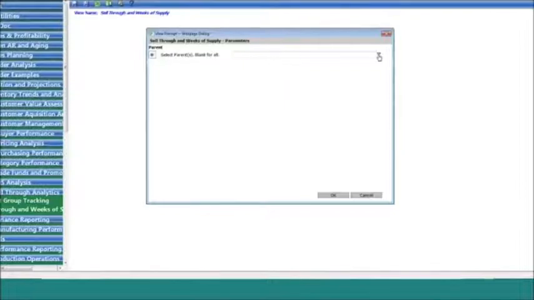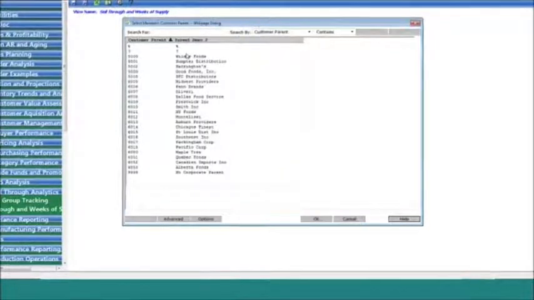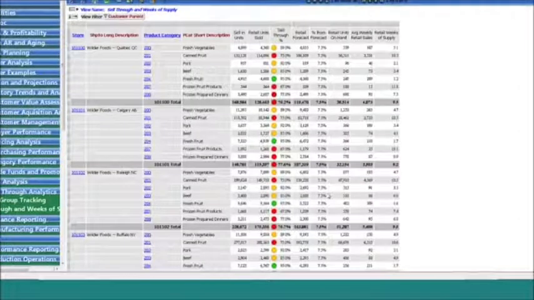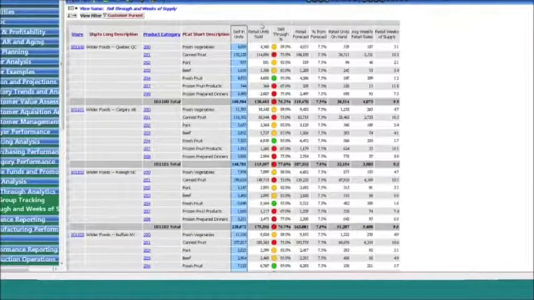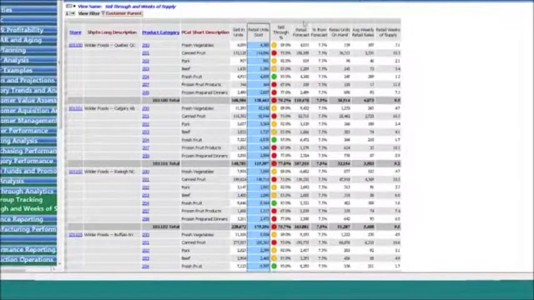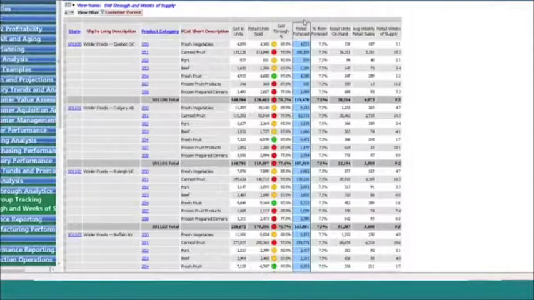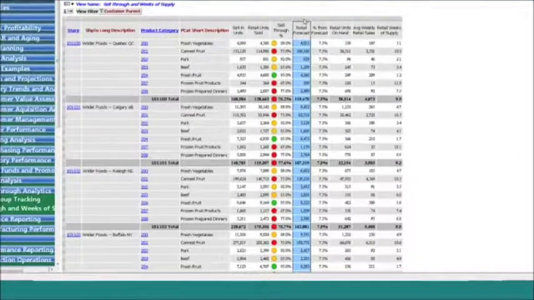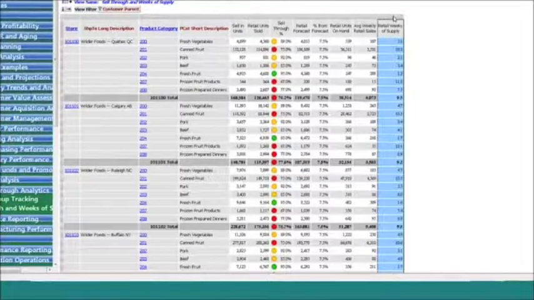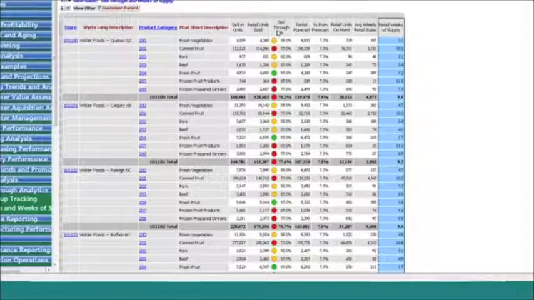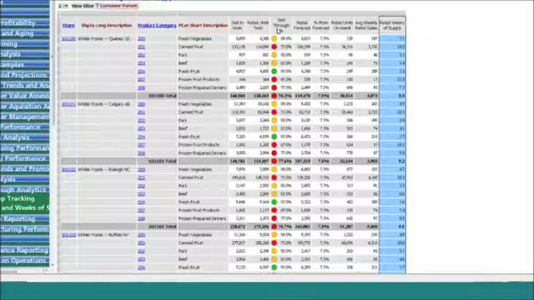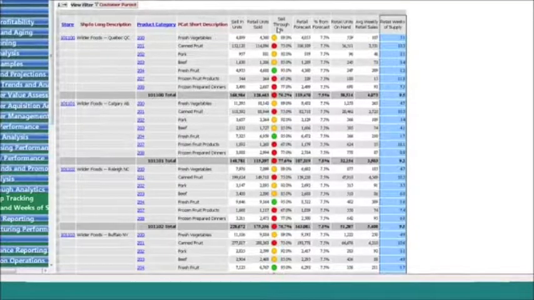We have this idea where I could go ahead here, I'll select a particular customer or group of stores, and I'll bring in all the stores for that customer, and I'm able to see the actual sell-in units versus the retail units, my sell-through percentages. I actually got from this particular retailer, I'm getting a forecast, so I'm comparing forecast performance. I've calculated weeks of supply. So again, just that ability to go ahead and include information both from, say, an ERP system as well as sources outside of your organization, or at least outside of your ERP system.